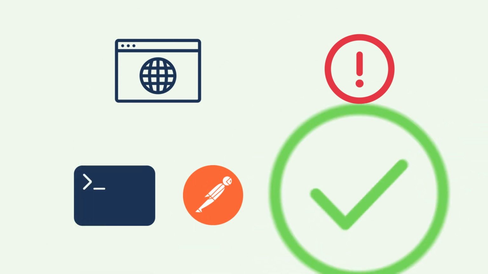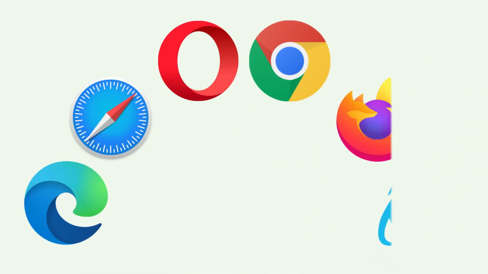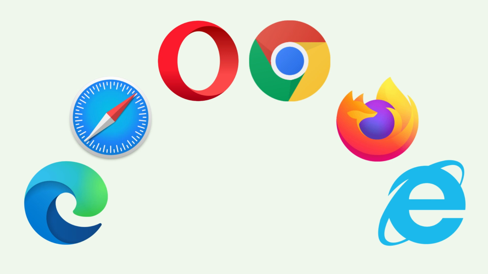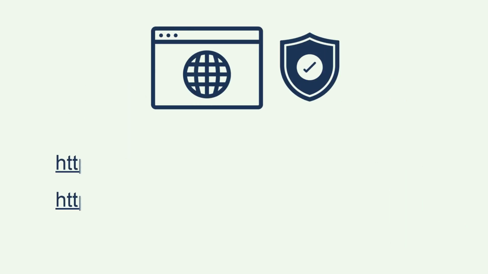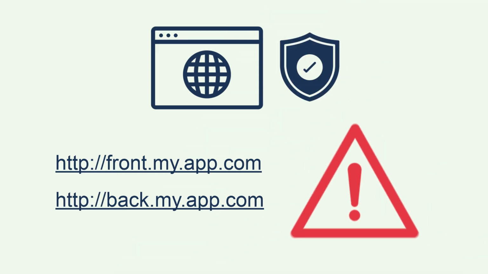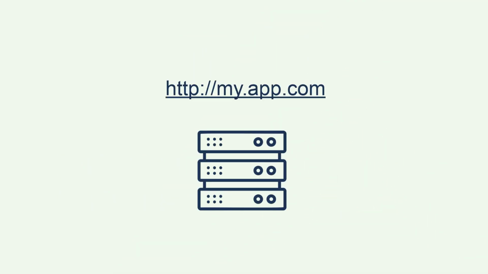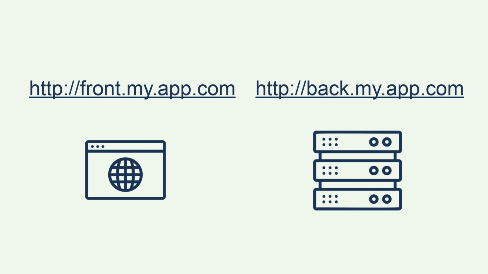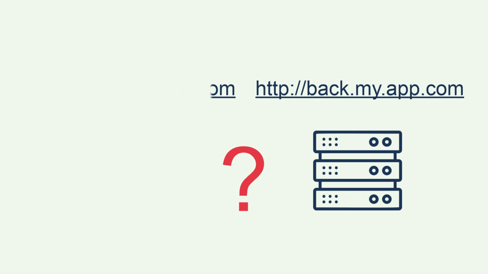If I request my backend from a terminal or from Postman, I won't see the error. It only happens in browsers, because they have some security conditions. If the frontend tries to access a backend which doesn't have the same URL, the browser throws an error. Cross-Origin Resource Sharing means that the frontend and the backend are at different URLs, at different origins, and there is no information about letting them share resources.